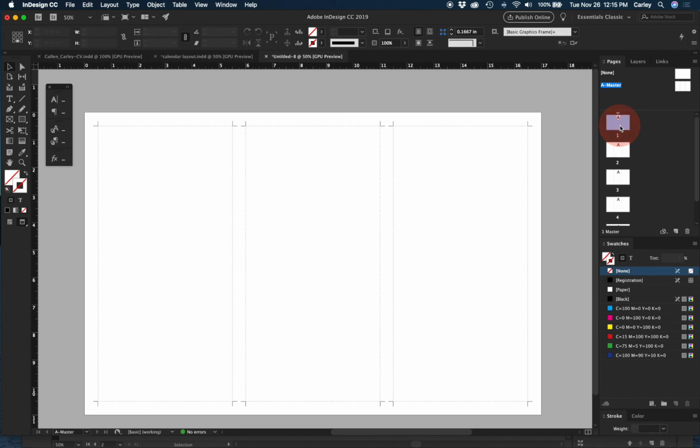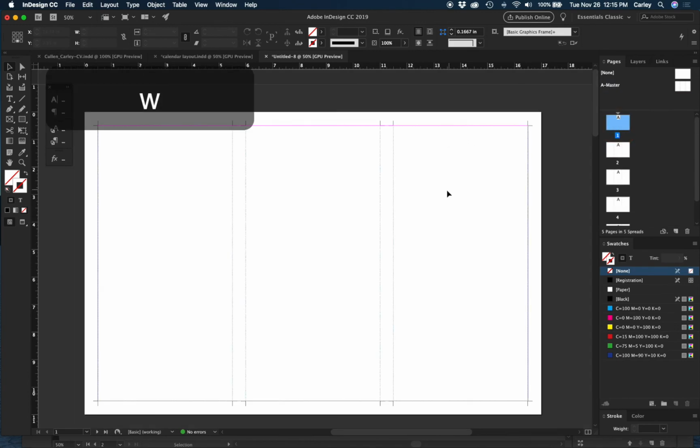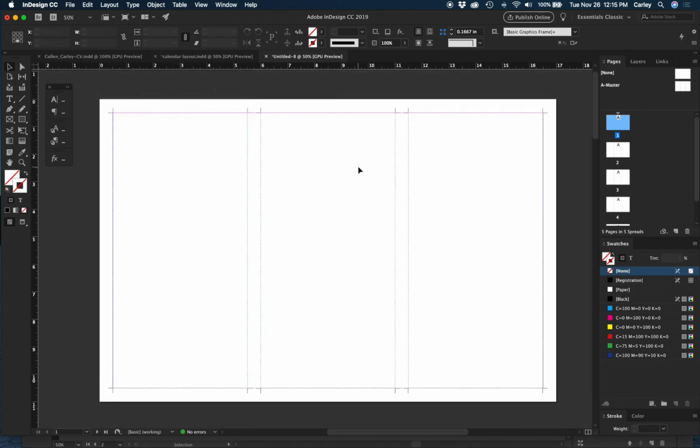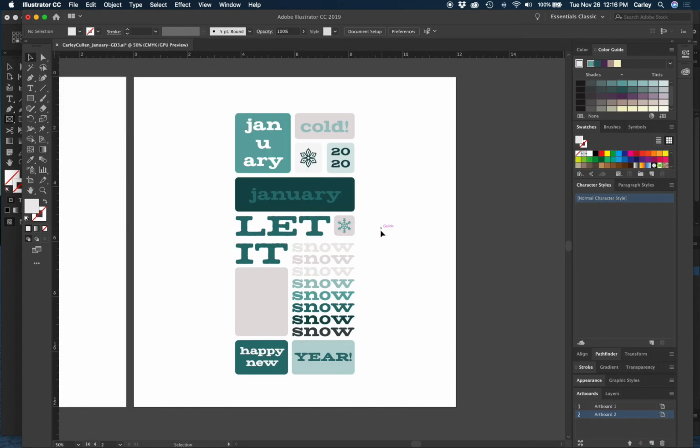Okay, so double click to get out of your master page. And now we will start placing things into InDesign. So we love InDesign because it creates a nice little paper trail for us when we are coordinating and putting other pieces of information into these documents, as you guys know. So we're going to take the rectangle frame tool over here, and I made my design the full 5x10. So my calendar is actually going to go in this little component right here.